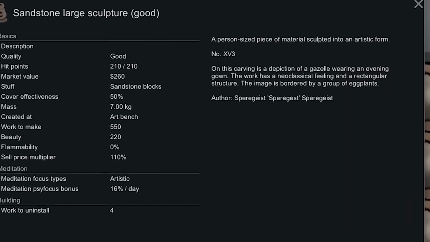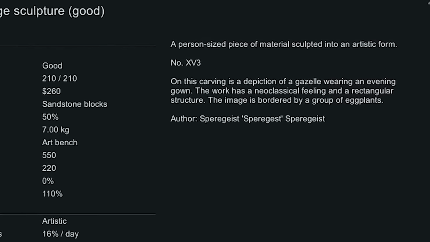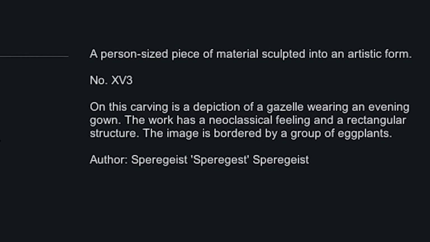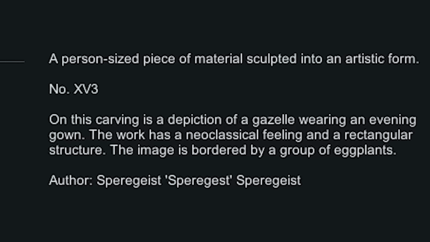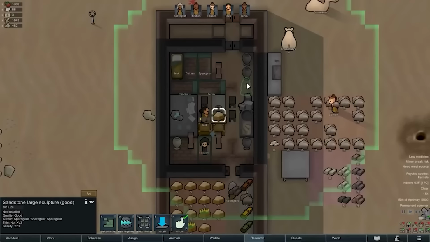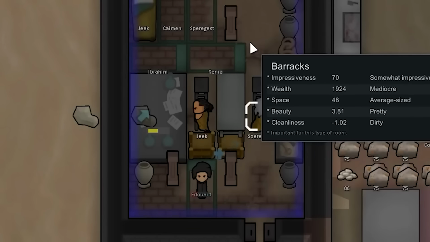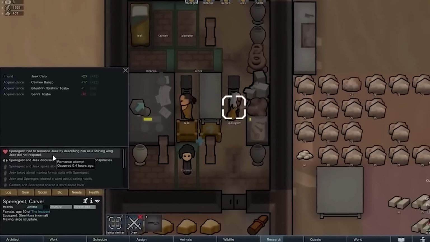Good quality. All right. It's a depiction of a gazelle wearing an evening gown. Has a neoclassical feeling in a rectangular structure, bordered by a group of eggplants. Who knows? More like it belongs in the trash. That keeps our room solidly, yet somewhat, impressive. And we have the makings of a new romance.